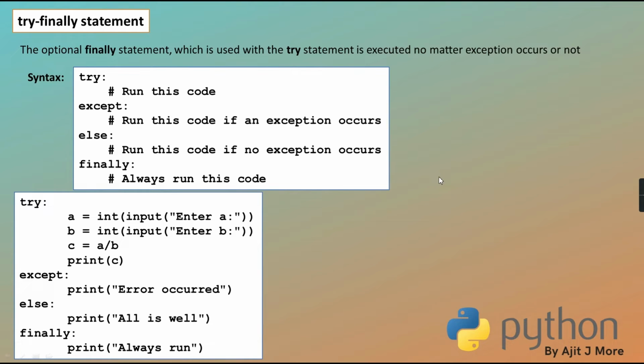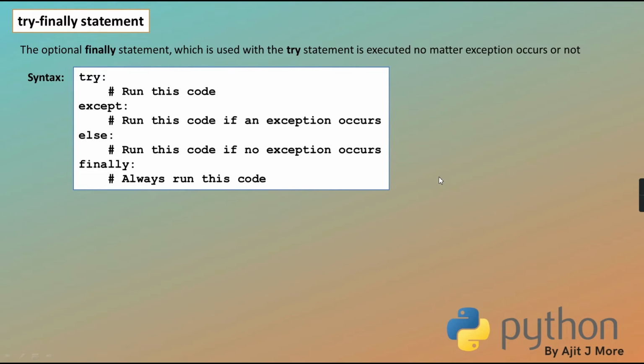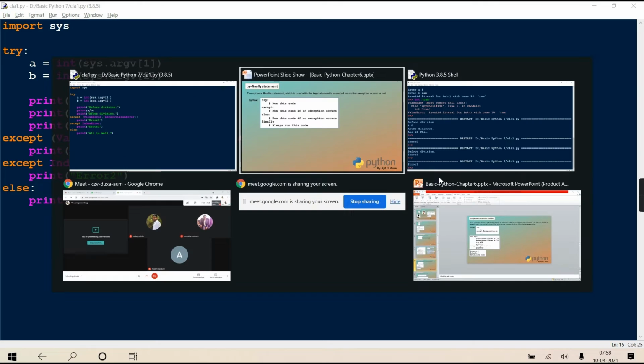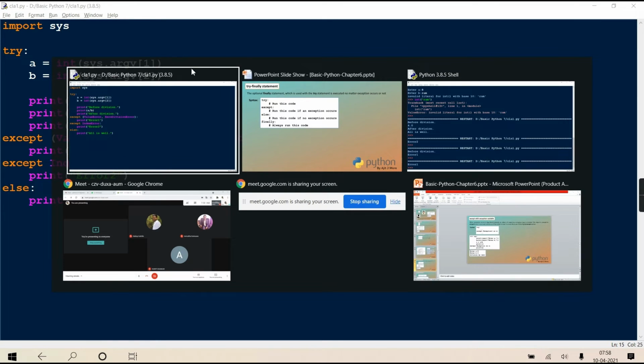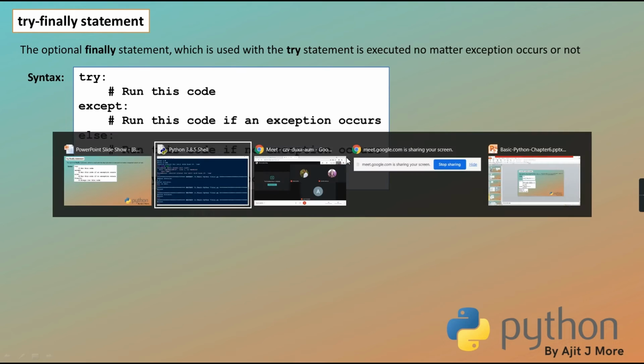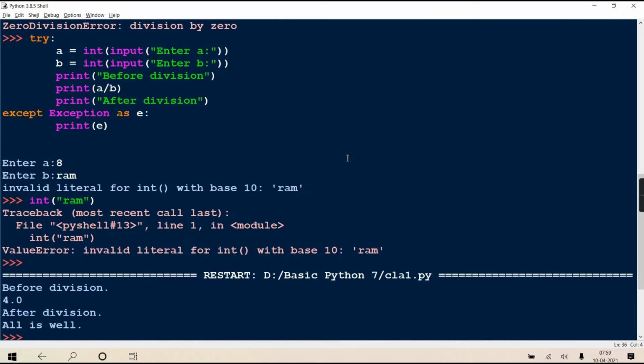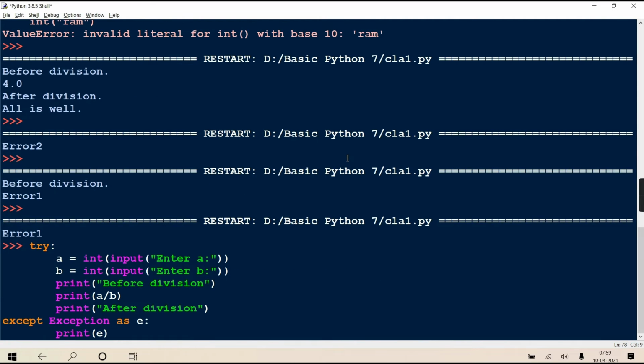Okay. So I hope you're understanding the finally concept. Like suppose in this code only, okay, I'll write some other code. We have been taking the same standard code of dividing A by B. See, this only I'll take. So here I've written enter A, enter B, before division.